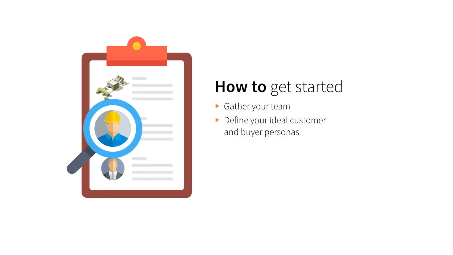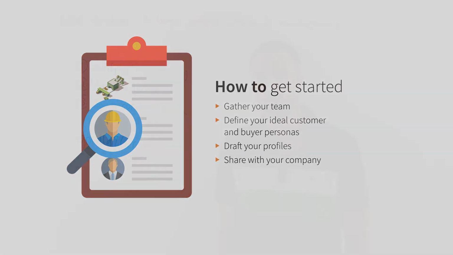The next step is to define your ideal customer and buyer personas. This should be a collaborative discussion between the group in the room. Sometimes it can be a pretty lengthy one too, as everybody's going to have their own opinions. Third step is to put it all in writing. And then finally, you absolutely want to share this throughout your organization. From management to operations to customer service to sales and marketing, you want everybody rowing in the same direction.